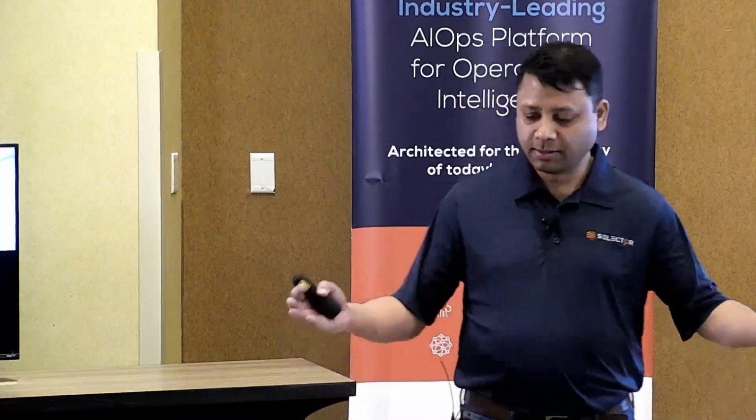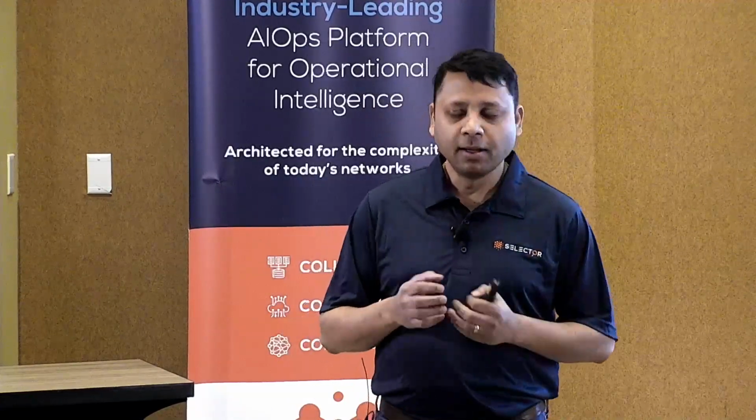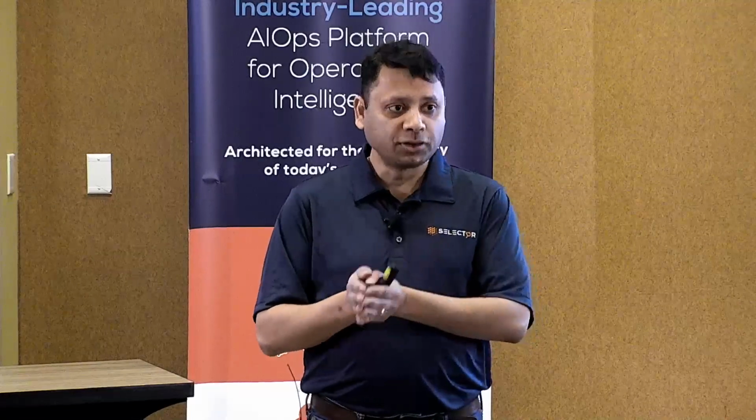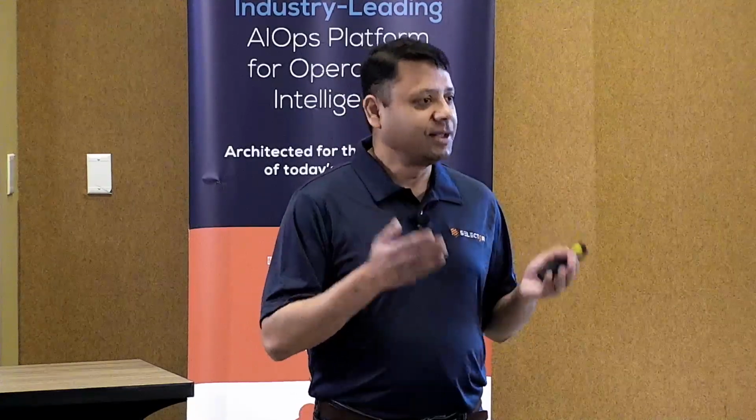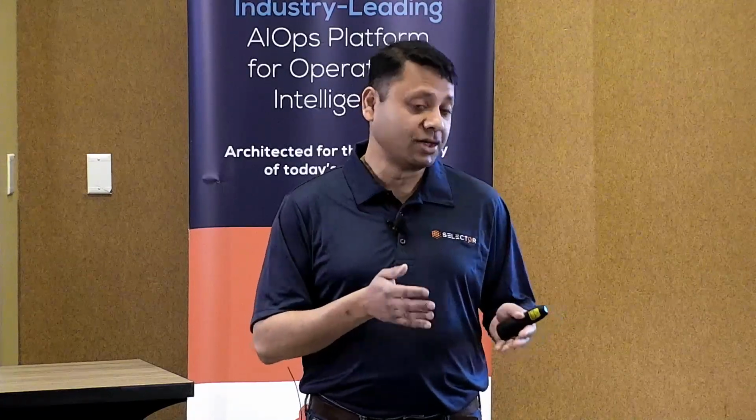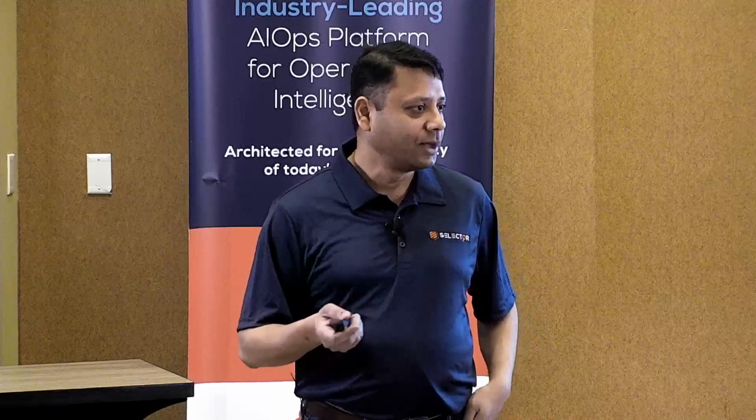So from a value point of view, folks talk about anomaly detection, pattern matching, and figuring out what's happening. But one key thing that came across from networking architects and engineers is MTTI, mean time to innocence. Most of the time, when everything goes down, the first thing they say is that the network is not working. But when the users are told, they can say no, the network is healthy. So mean time to innocence resonates very well with the folks we are working with in the networking space.